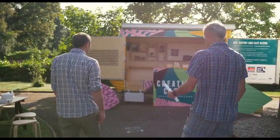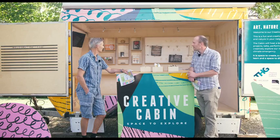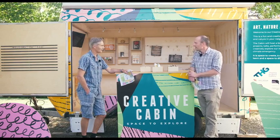Yeah, it's amazing, isn't it? Yeah, I really like the look of it, and I think children or anybody of any age actually will find it really appealing. And I was just thinking of some of the places we're hoping it's going to go, and I could see it working really well. So fantastic, and it can go pretty much anywhere, I think, really. Yeah. Down the narrow country lanes.